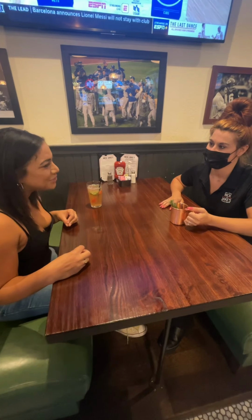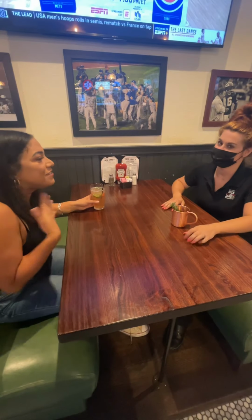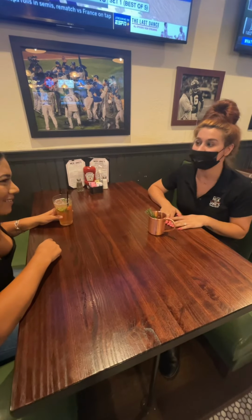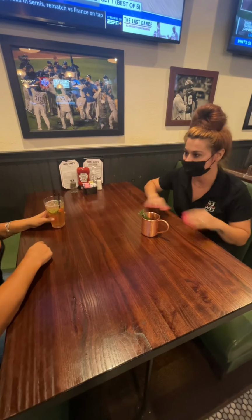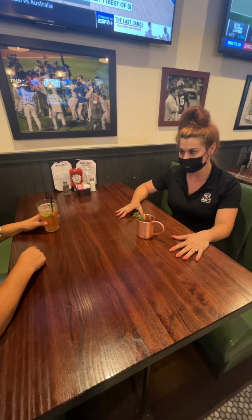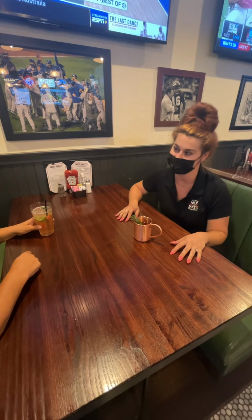A pineapple jalapeno margarita. Where do you find your slice of paradise, your little place of bliss, your sense of like you? My favorite place to go is Shawnee Mission Lake. You can paddleboard. They have a giant dog park. There's trails everywhere. So many people from around here go, so it's a great place to go. So I definitely recommend if you're ever in Shawnee, Kansas, definitely check out Shawnee Mission Lake.